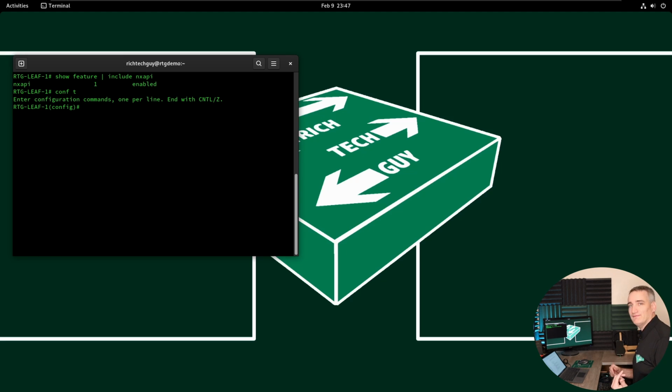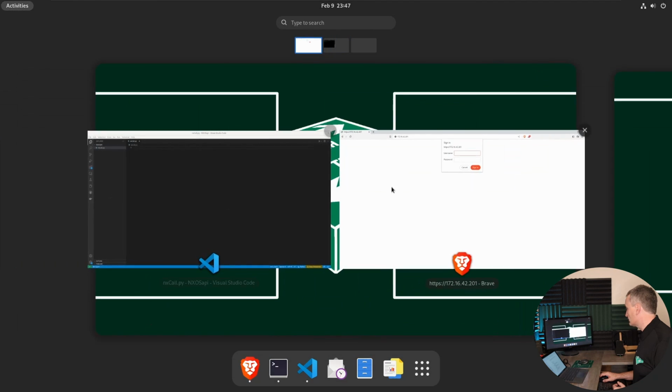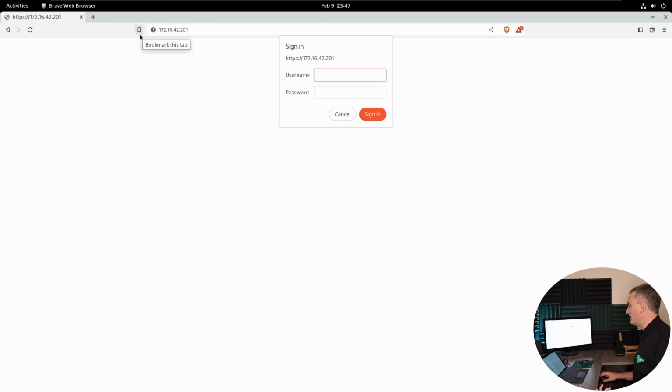So once you have that feature enabled, what you're going to do is go to your switch's management 0 interface, the IP address that you configured most likely during the initial setup of the Nexus switch, and pull that up in a web browser.